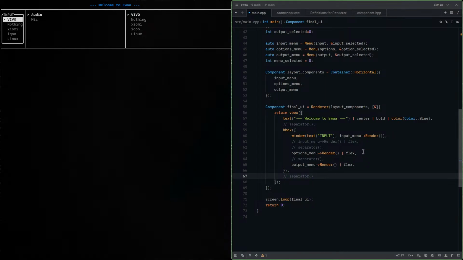And now I should also uncomment this line and this line.